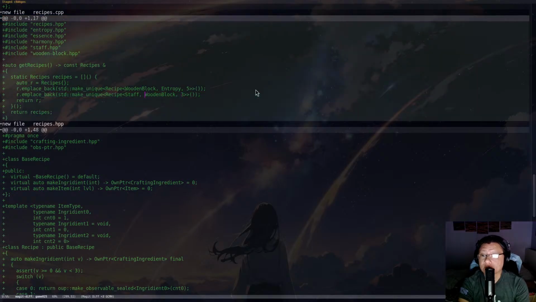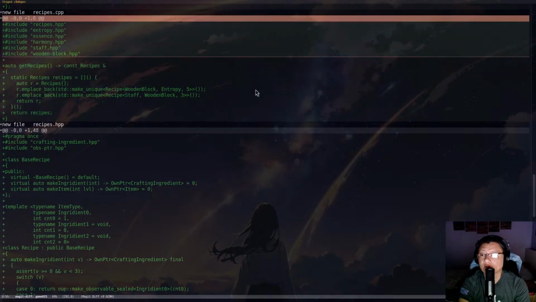I guess it's not going to be avoided, because all that also includes. I would probably like to avoid it. Probably there is a way, like each item could register itself as a recipe.